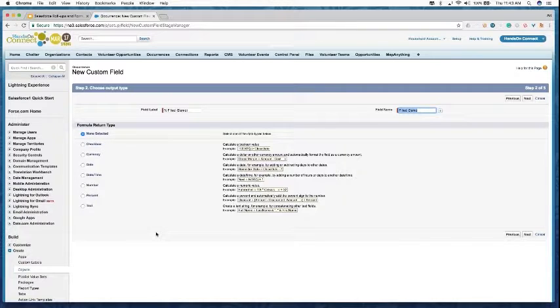And then I'm going to choose the type. As you can see, you can create lots of different formulas. You can create formulas to check a box in your record. You can choose currency or date formulas. For this, I'm going to use a percent field, and I'm going to have it round up so that it's a solid number. I'm not as concerned about 19.75 versus 20%. I'm going to hit Next.